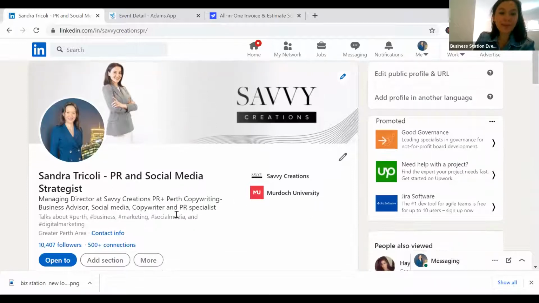Okay. The second thing is your profile picture. You need to make sure that your profile picture is up to date, that it's professional, that it's corporate-y. It doesn't have to be completely corporate, but if we think about LinkedIn, it is more of a professional platform. Therefore, your profile picture needs to reflect that. So this is a profile picture that I have.